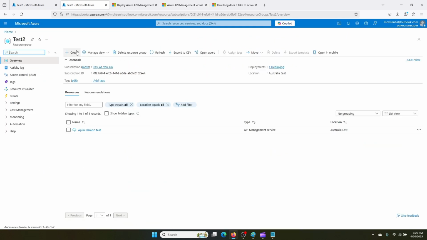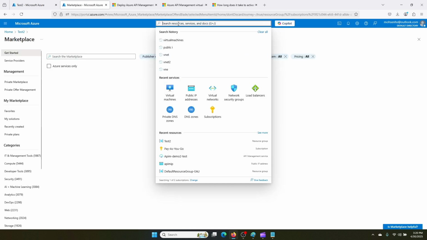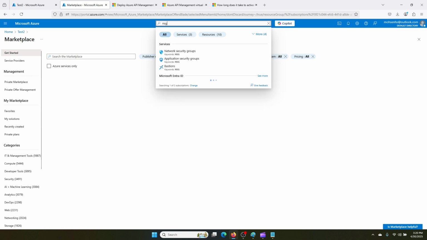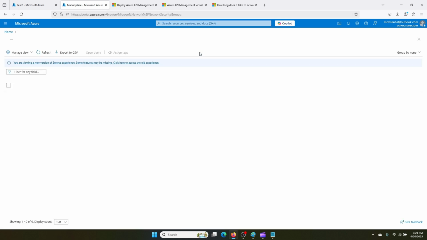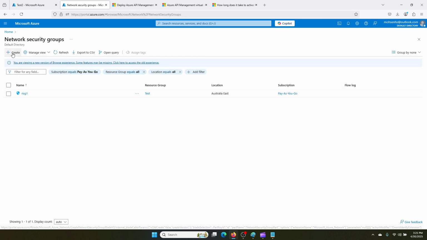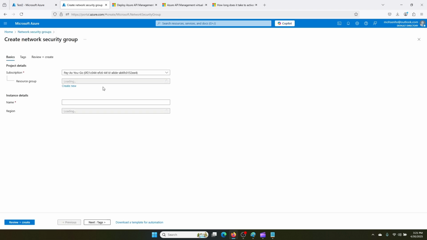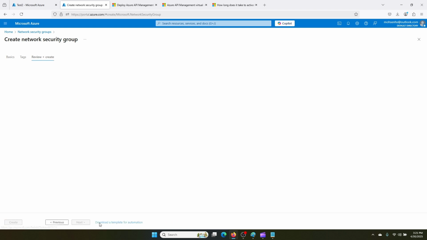So let's do that one. Let's create a network security group, or NSG. I'm going to call it NSG2. Let's call it NSG APIM. NSG APIM. Here we create.